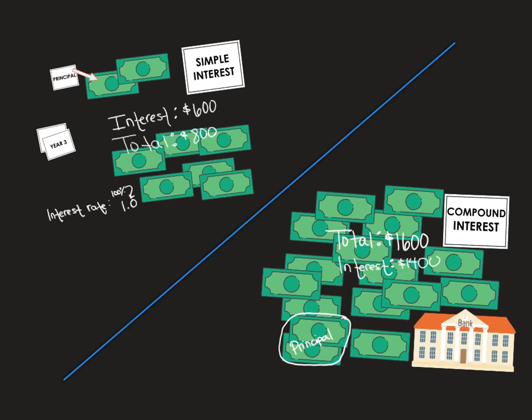But when we did compound interest, every time we got interest, the amount that we were using to calculate changed because we had to put all of that money in the bank. And every year we had a new amount that we were using to calculate for interest. So that is the big difference between simple and compound interest. Now that we kind of have that understanding of what their differences are, from here we can go ahead and look at the formula to look more closely at how you actually calculate compound interest.